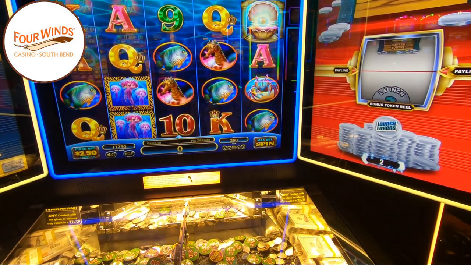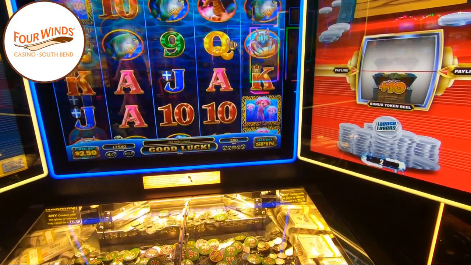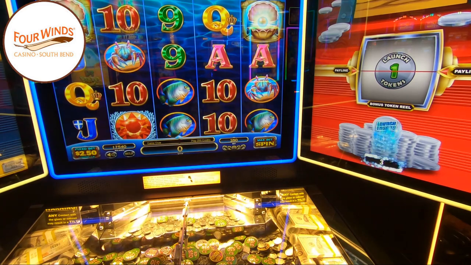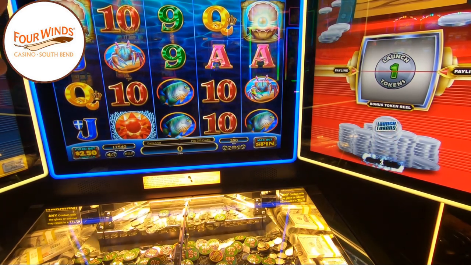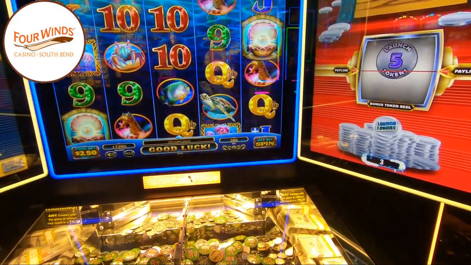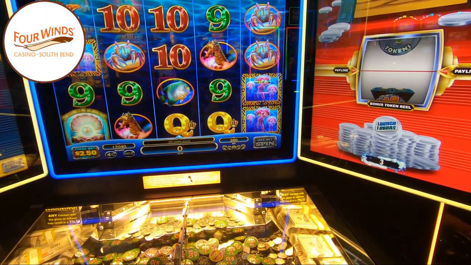Correct. So that's cool. But when it said banked tokens, I wonder what that means. I don't know. A launch token. So I heard a ding ding. I bet that's free spins. Right. I bet. Yeah, that's what I thought it was.